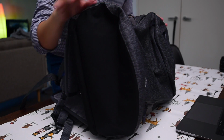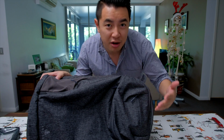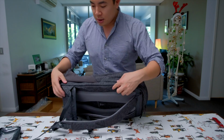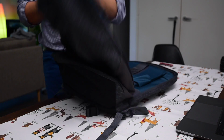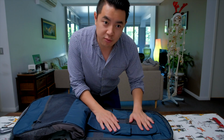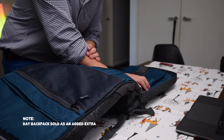Then we've got the rear compartment which holds your laptop and also all your other media as well, like your hard drives, SD cards, batteries, power banks, paperwork, whatnot. So popping it open, again, the zip is so smooth. I can't reiterate how smooth it is. And so what you'll see inside is a little laptop sleeve which is actually interchangeable between the main bag and the additional day pack that you can buy.